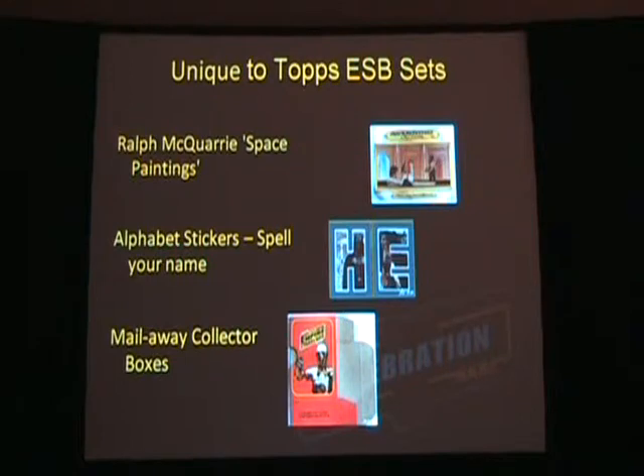The mail-away collector box is noted here too. Another unique thing with the Empire Strikes Back cards compared to the Star Wars cards is they decided to get clever with the stickers. As a child, I thought the stickers might spell something and I was constantly trying to put them in an order that made sense — it didn't. You would think sticker 1, 2, 3, 4 would be A, B, C, D — no. Random letters on random stickers; they didn't spell anything. I thought there was a secret word, like if you figured out the secret of the stickers you got something, but it wasn't true. You could, if you were lucky, spell your name — most kids did. A lot of these stickers are no longer available or are stuck on someone's wall underneath a layer of paint.